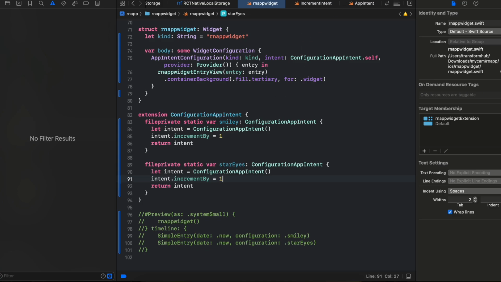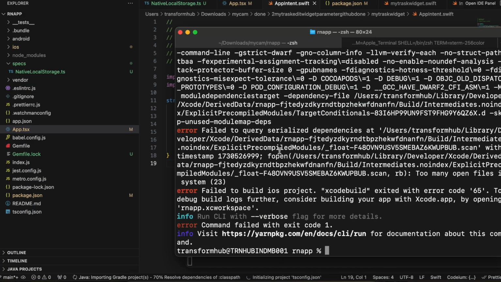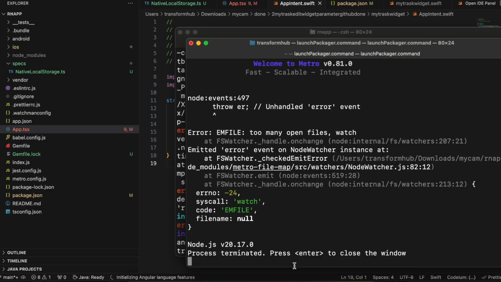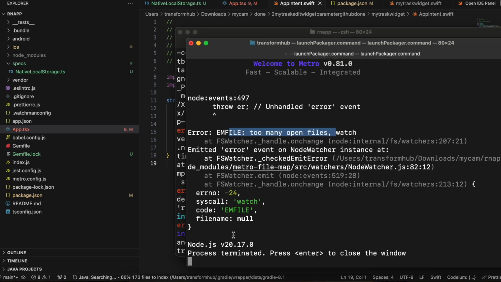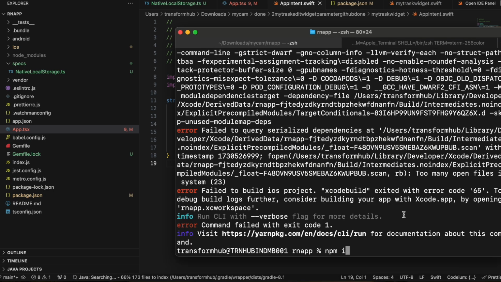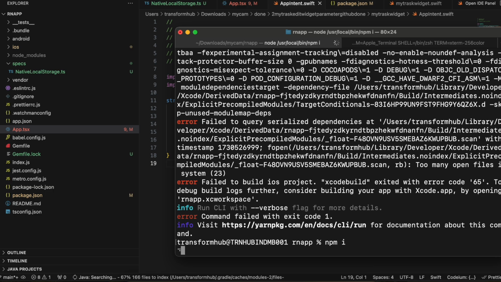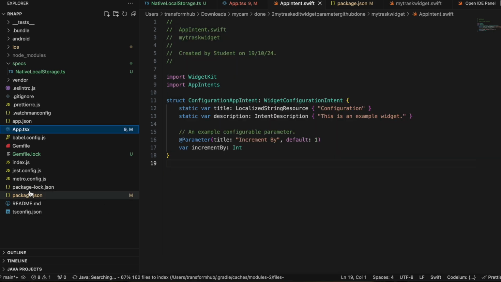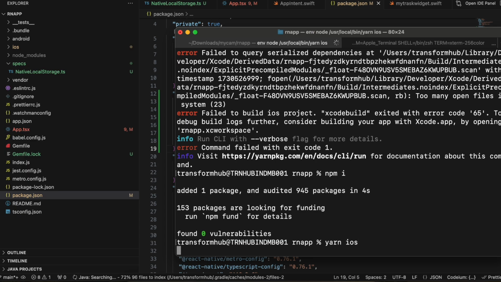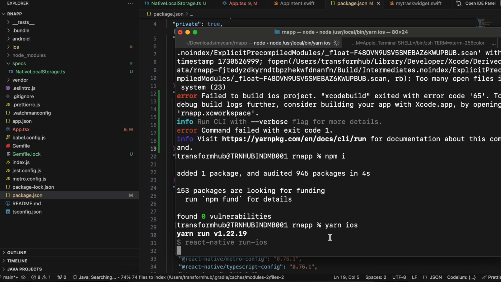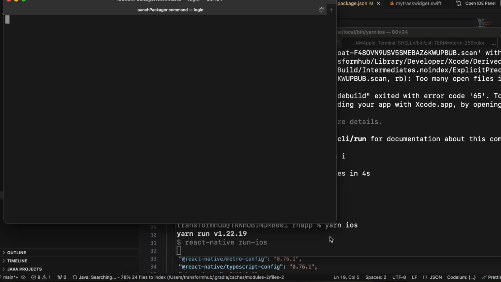Now let me run my application and get back to you. Here you can see it failed, but that's fine. It is saying that too many open files in system. Here also inside my metro bundler it is saying too many open files. To resolve this, all you have to do is just do npm install. Also, you can close this metro bundler because now it is useless, and we just do npm install or yarn, whatever you use. I think this issue is because of these package.json changes, and I think they should have mentioned in the React Native documentation about doing an npm install again. But anyways, then I can just run yarn iOS. Now once this is done, hopefully there are no errors, and then I will show you guys the output.